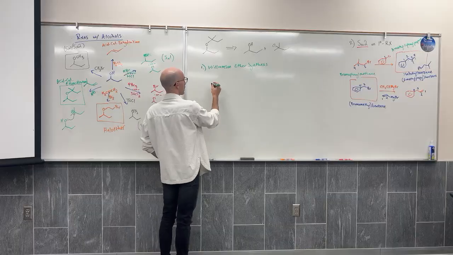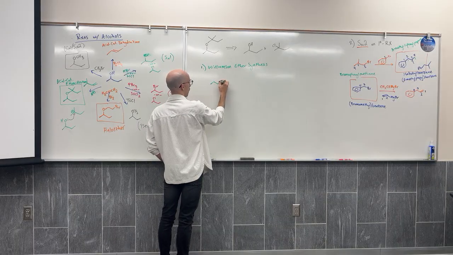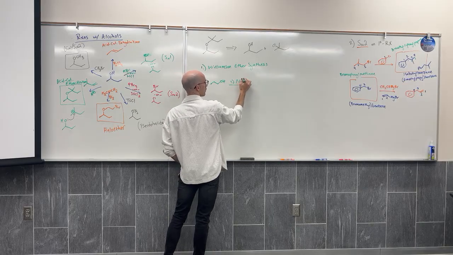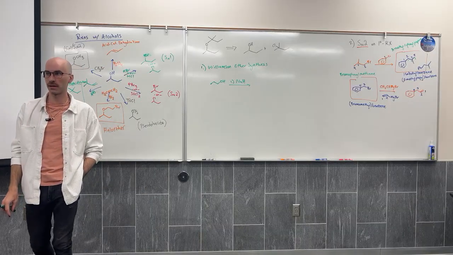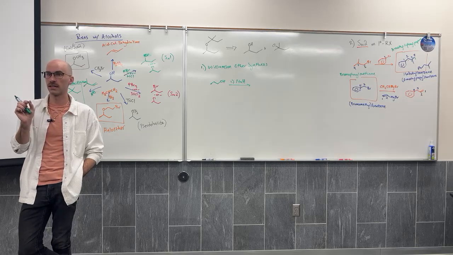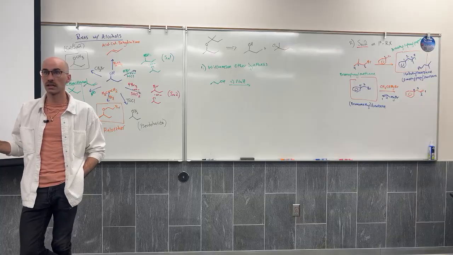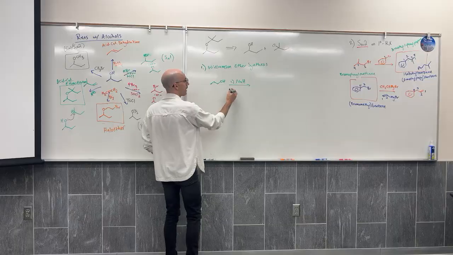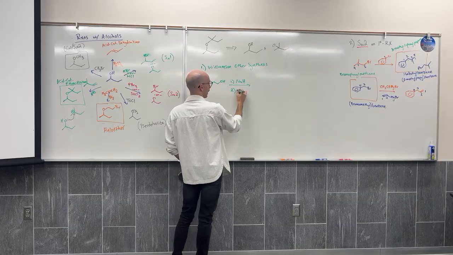The Williamson ether synthesis takes an alcohol and deprotonates it to turn it into an alkoxide, a strong base. Notice that the base we're using, sodium hydride, is a very strong base, which means the equilibrium completely deprotonates the alcohol. Then we introduce an alkyl halide to the mix.